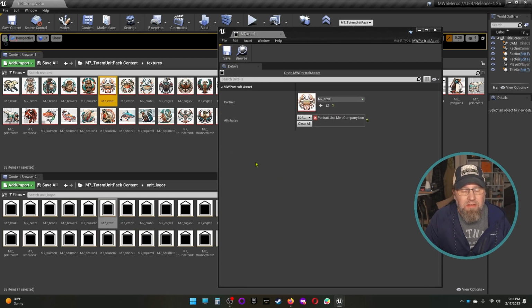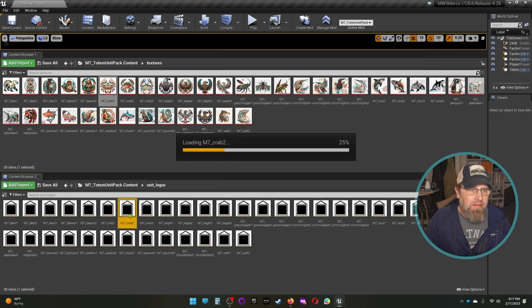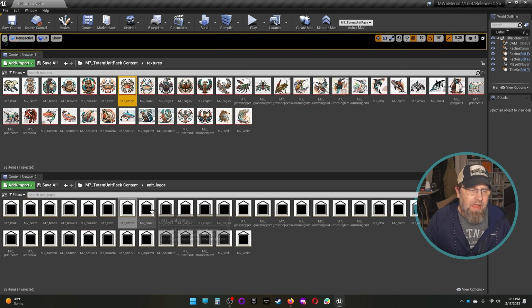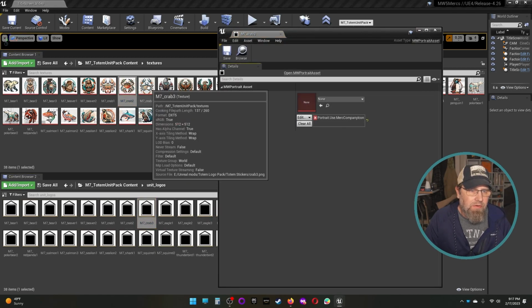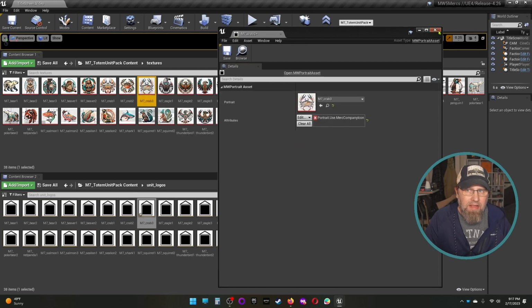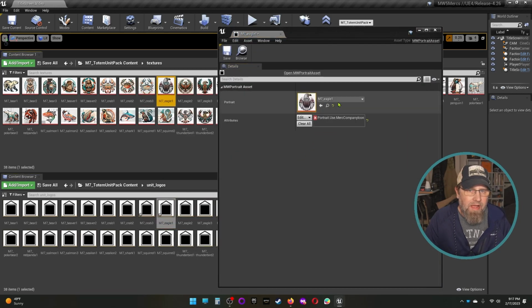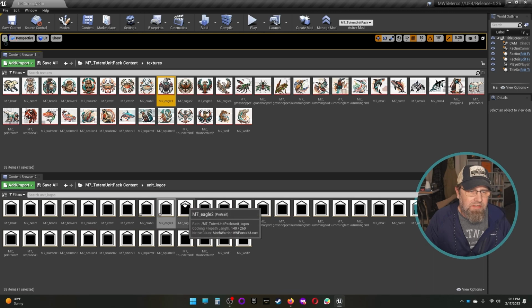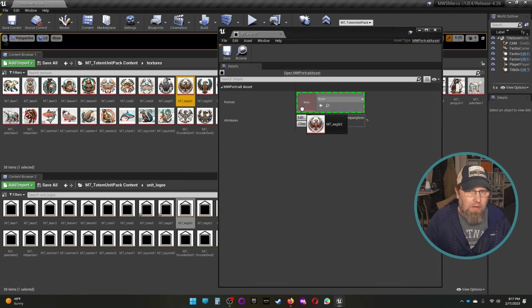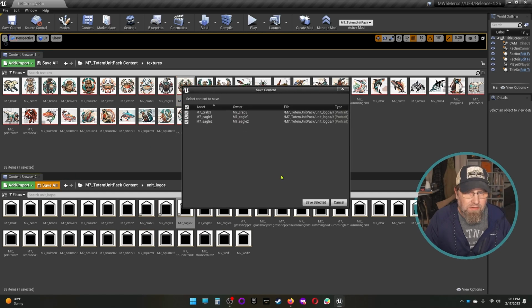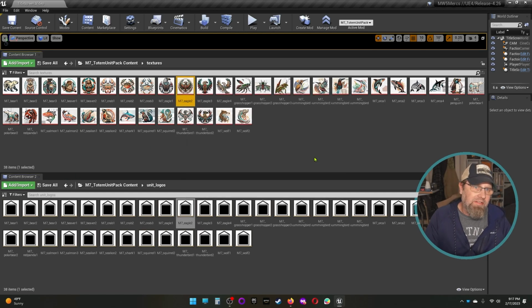Just because a menu flips out doesn't necessarily mean the end of the world. I can make this a whole lot easier by just doing it this way. And in fact, I probably don't need to save. We can exit out, and you'll see we do have our little star asterisk down there, which says I need to save. But I can go a little bit faster, and at the end of the day, when I get all these done, I could come back and hit save all. It's going to list all of them there, and it would cut down on the number of clicks.